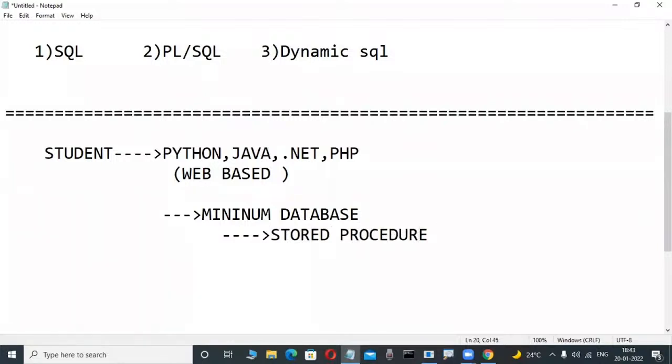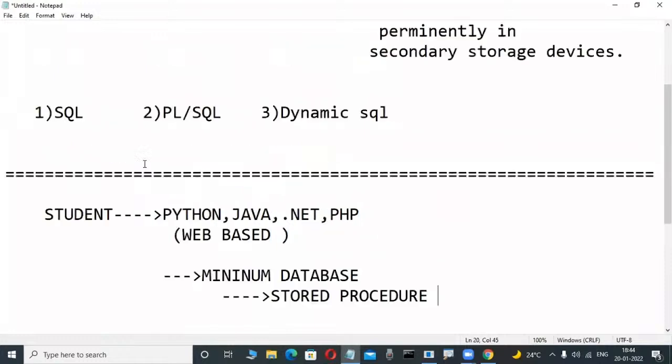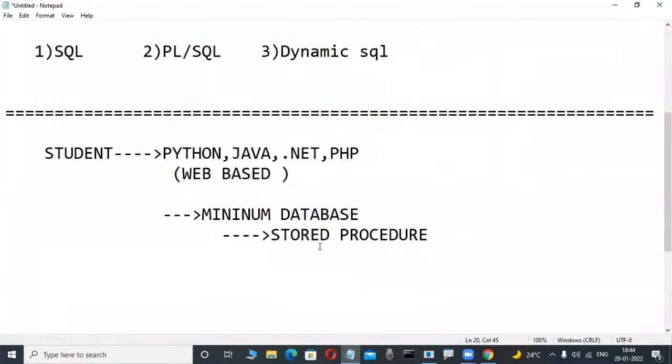That's why when Java, .NET, these types of programmers attend an interview, so many interviewers ask: write a query to display the highest salary employee, write a query to display the second highest salary employee, what is a join, write a query to delete duplicate rows from a table. So many predefined queries they ask, to check whether at least minimum knowledge is there or not, because these front-end developer programmers also need minimum knowledge. Either Oracle, SQL Server, or DB2, anything. That's why so many fellows are learning courses like this.